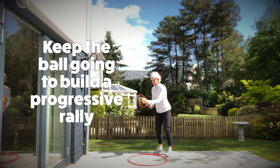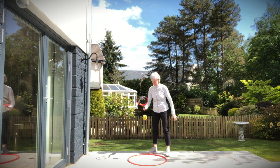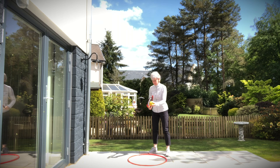So we've started with a rally of one, that's drop, sandwich trap. Now I'm going to drop, bump it down with my racket, then sandwich trap. That's a rally of two. Drop, bump it down again. That's a rally of three, and so on.